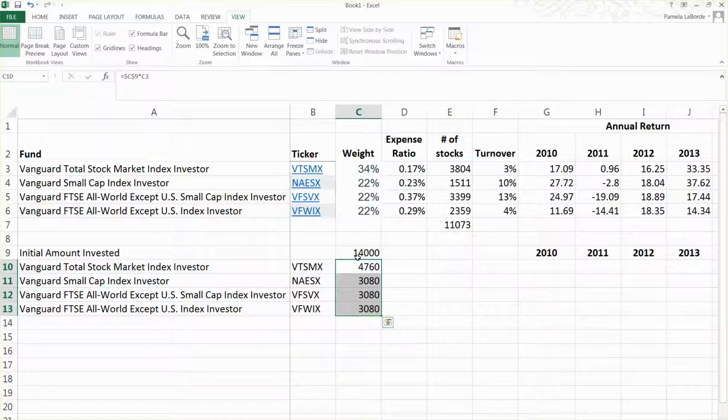So when I opened their account, I needed to start it with at least $12,000 because I had to put at least 3,000 in each of those four funds. And I could have just opened it with 3,000 and bought only one fund, but A, they inherited more than $3,000, and B, I wanted to diversify their portfolio. So they inherited about 14,000. I put enough in there to get up to 14, so they would have an even number. But like if I really didn't want 22%, I really only wanted 20, but when I make it 20% of 14,000, I get less than $3,000 here. So I had to up these percentages just a tad more than I wanted to, but that's okay.